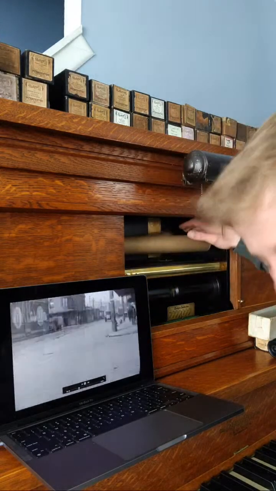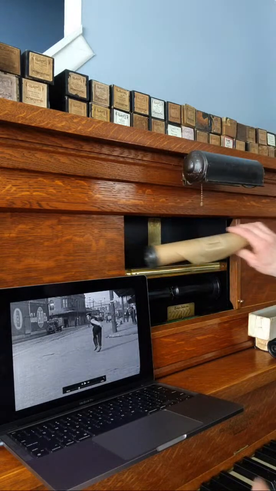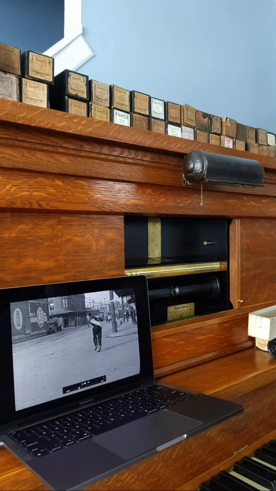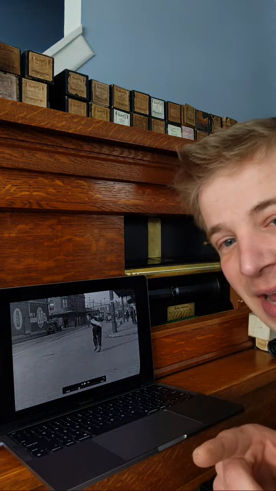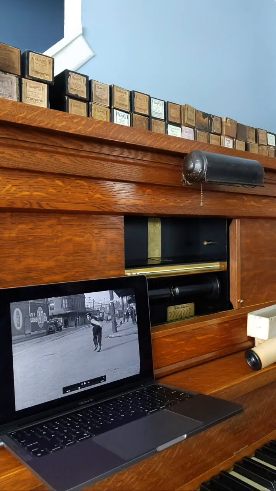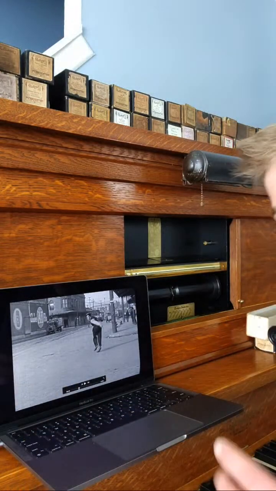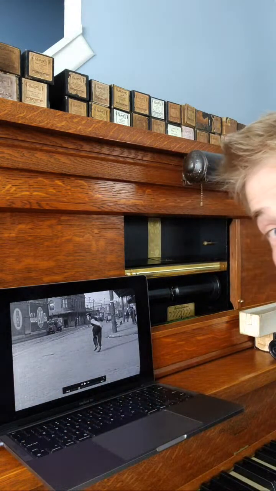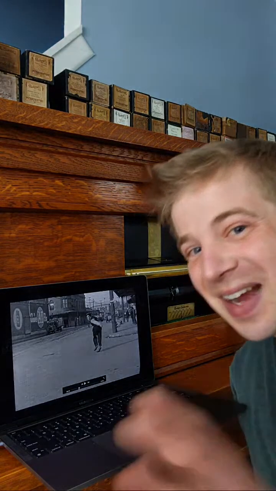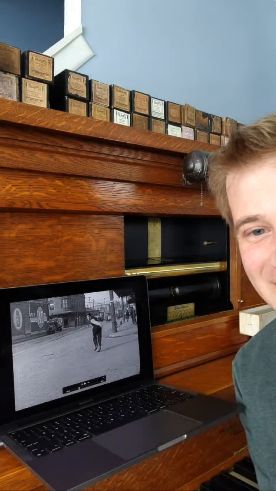I don't think so. It's a little too lighthearted. So I'll try one more, and then we might have to go back to the idea of slowing the tempo down on this Air de Ballet and seeing if we can get through. It's always a little dicey on shorter rolls like that, because the last thing I want is to run out of paper and then the scene is still going.